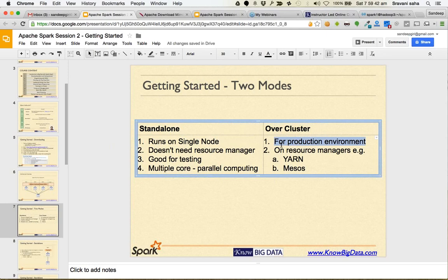Okay, so most of the time you will be running Spark on the cluster. For a production environment, you generally use the cluster. You run Spark on top of a cluster rather than on only one machine. You can run Spark on top of an existing resource manager such as Yarn or Mesos. The beautiful part is that for running Spark on a Yarn or Hadoop cluster, you do not have to install Spark on all the nodes. Only the node from where you are launching the work and handing it over to the Hadoop cluster needs Spark downloaded. So you don't have to install it on the whole cluster.